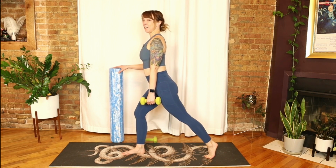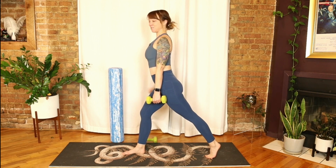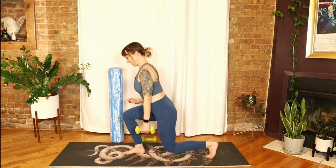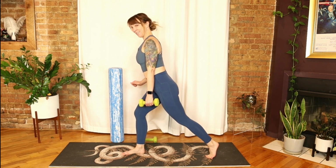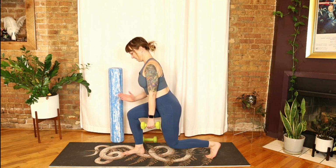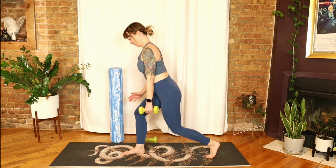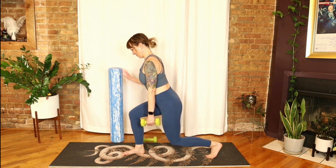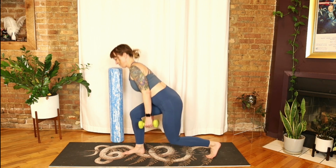1, 2, 3, coming up. So we're increasing the time under tension. So taking it nice and slow, going down for 1, 2, 3, and then up 1, 2, 3, going extra slow. Knees straight over that second toe. And lower down. 2, 3, and up.